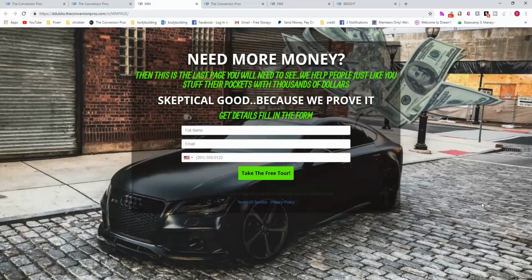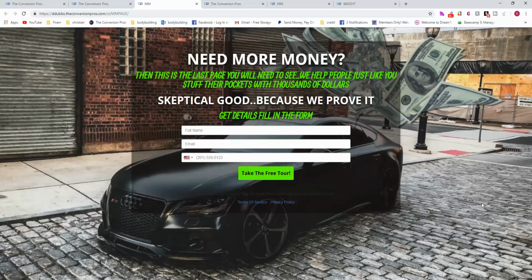Well, what did I do there on this ad copy? Let's just talk about this, for example. Need more money? Who doesn't? Okay, a lot of people want luxury cars and whatnot, so this page would attract someone that's all about the lifestyle. I want a better lifestyle. I want to be a top earner. I want to do this, right?